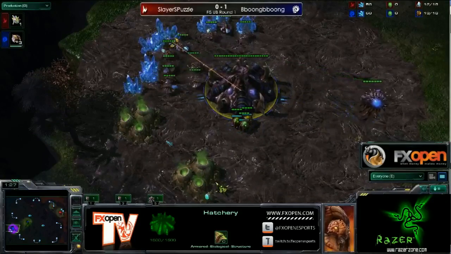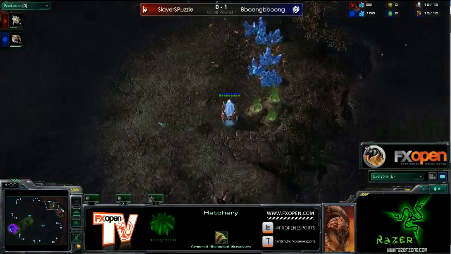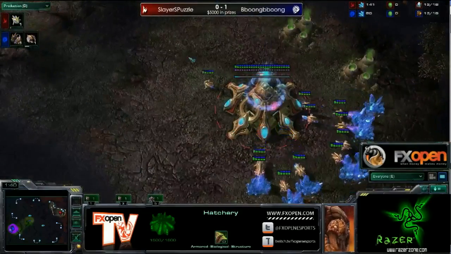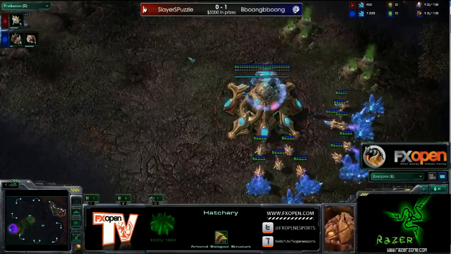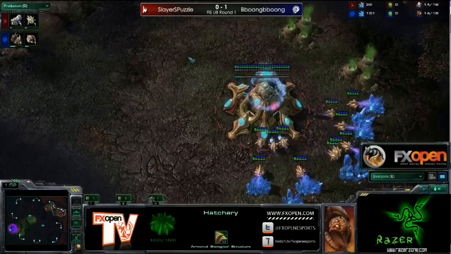This is, of course, Puzzle's map choice, being dual site. And we'll see how he wants to handle it. What do you think we're going to see from these guys today, Railkin? I mean, Puzzle has to recognize that that last game really came down to the fact that he just didn't pressure Pung Pung enough in the early game. He just let him get a ridiculous number of drones out without ever contesting it.